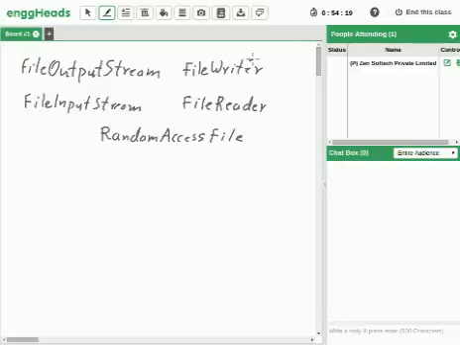Because the source or the destination here is made up of bytes, and not Unicode characters primarily. But yes, we want to have a writer where if we write any text data, it should be stored in that file.